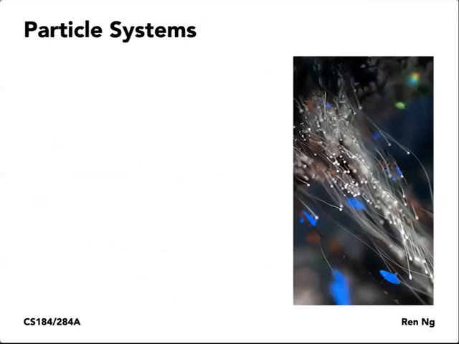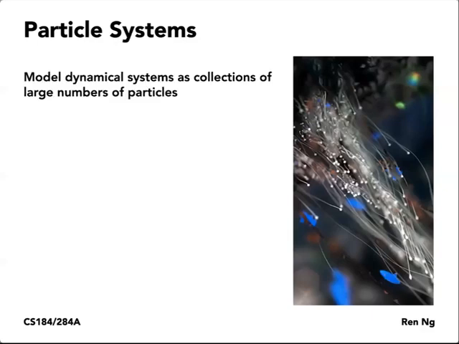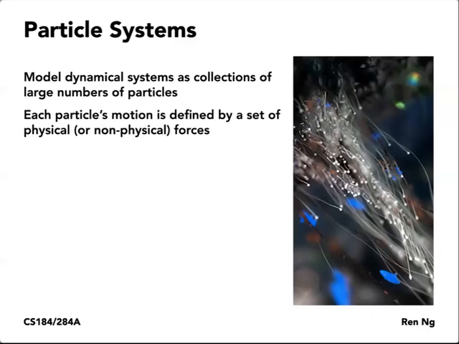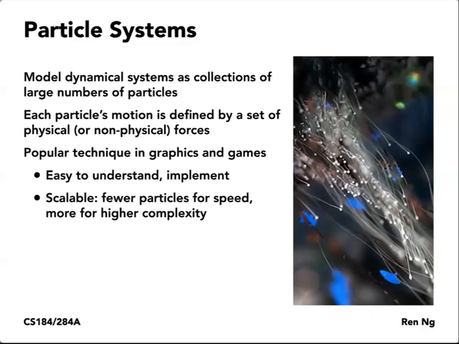Particle systems. So I mentioned this earlier already. Let's go into a bit more detail about particle systems. Particle systems are really fun and very powerful for modeling lots of different dynamical behavior. I want to give you a bird's eye view into many different things that can be and have been modeled. So we model dynamical systems as collections of large numbers of particles. Each particle's motion is defined by a set of physical, or, as you'll see in some examples, non-physical forces. This is a really popular technique in graphics, in lots of games.